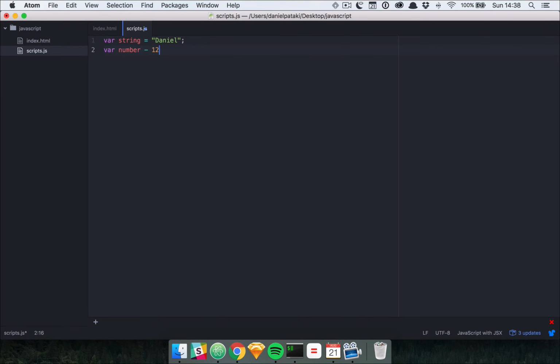Now an array would be nothing more than a construct that contains multiple types of data. So for example, an array would be defined like this, with square brackets, and you write each data separating them with commas. So we could have 26, then 73, then Daniel, then 87. You could also add another array in there, so the next value for this array would be an array. And the array could be a collection of simple numbers again, and the next value could be John.